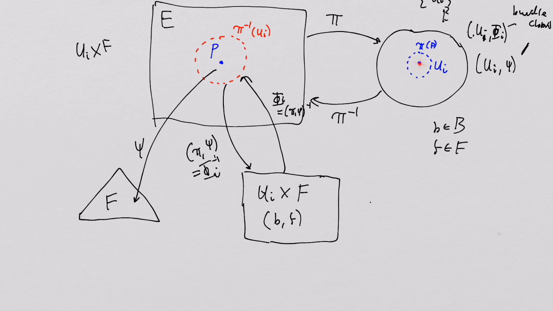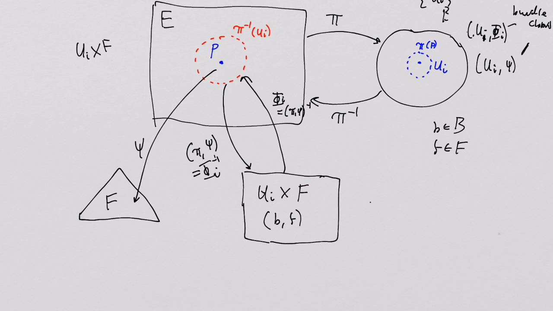So getting from P into here will give you a different BF, a different ordered pairing, because you're using a different trivialization. Now for the cylinder, there was only one UI. We took the whole circle. So the entire set was one big bundle chart. And because of that, there's really only one map. You can't find a different map using the way we did it before. So there's only one phi I because the entire space E is trivial.